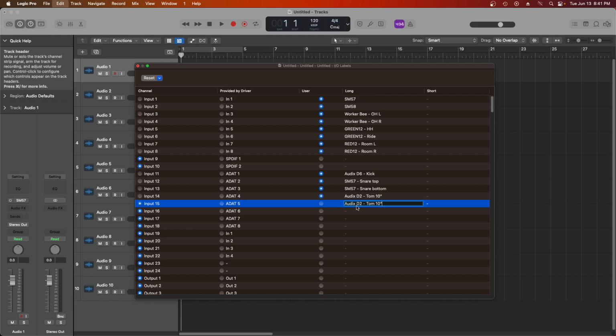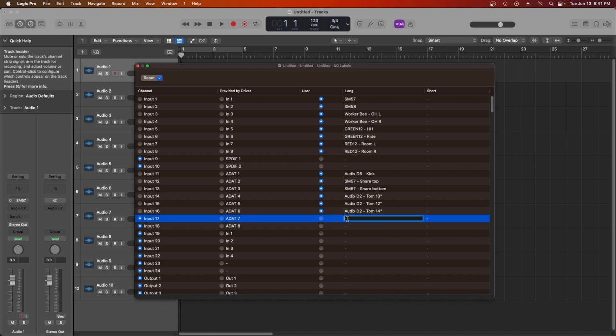I've got a 12-inch tom I'm using a D2 for, and a 14-inch tom that I'm using a D2 for. For my 16-inch tom, I'm using a D4. All right, cool.